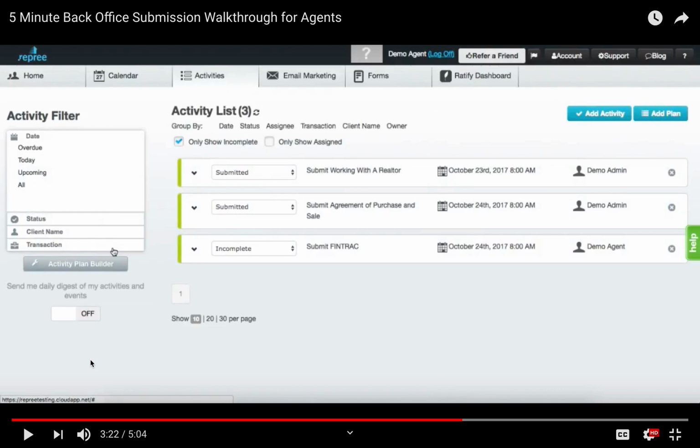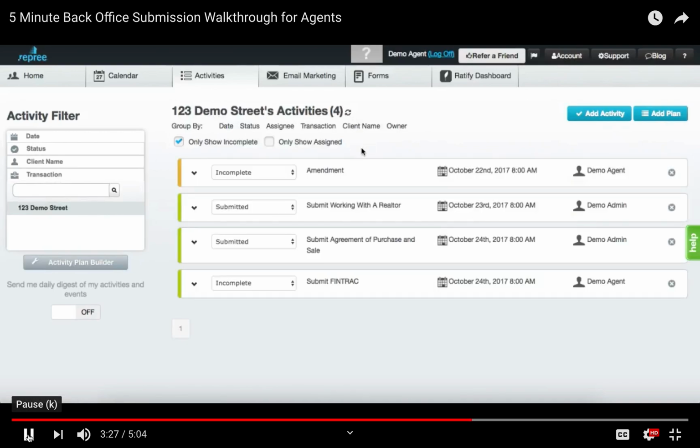So if this was an optional item where he's actually showing you an amendment that's going to be removed, that would be considered an optional document. Of course, if you did amend the transaction, you would have to submit it. But if this transaction did not have any amendments, then you could remove it. But as a reminder, you cannot remove mandatory forms. It would only be forms that are optional. Okay, I'm going to continue on.